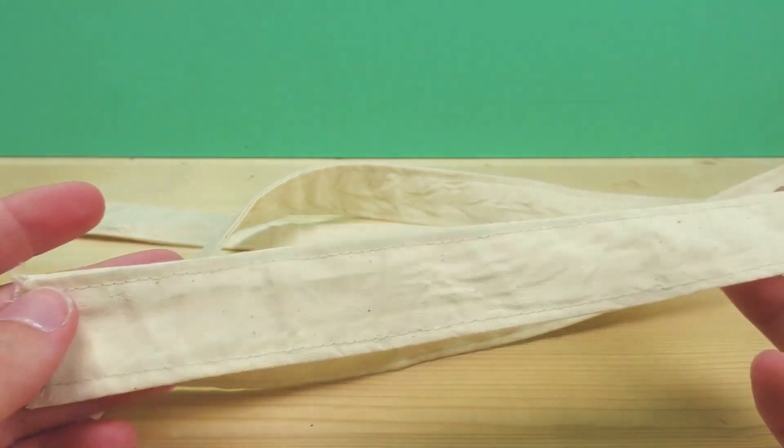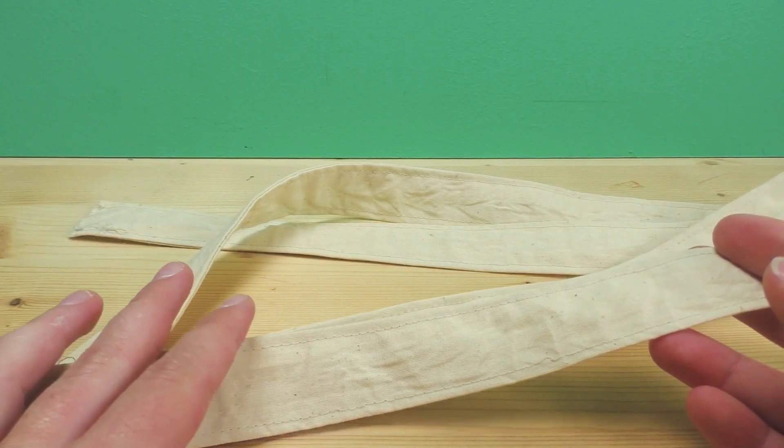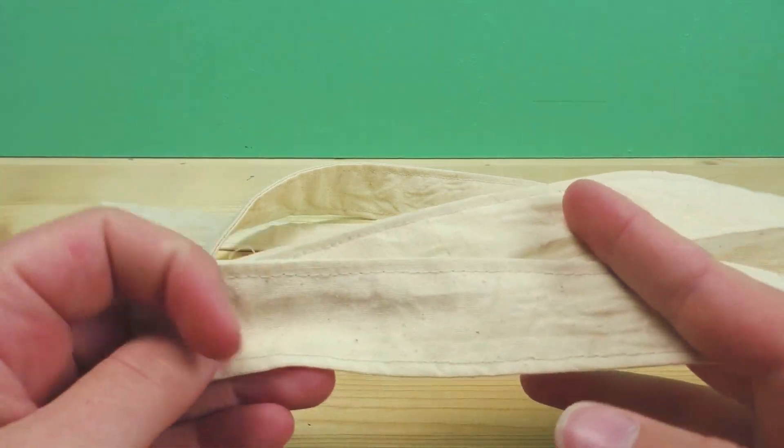Optionally, you can iron over the handles and then put them to the side. Now we're going to do the main section. Here is my large piece of fabric with the pretty side facing down on the desk. Now we fold the longer side in half — this section is already closed up this way so we don't have to stitch it at all. Now one half of the pretty side is facing you and the other half is facing the desk, so we can do the outside stitch.